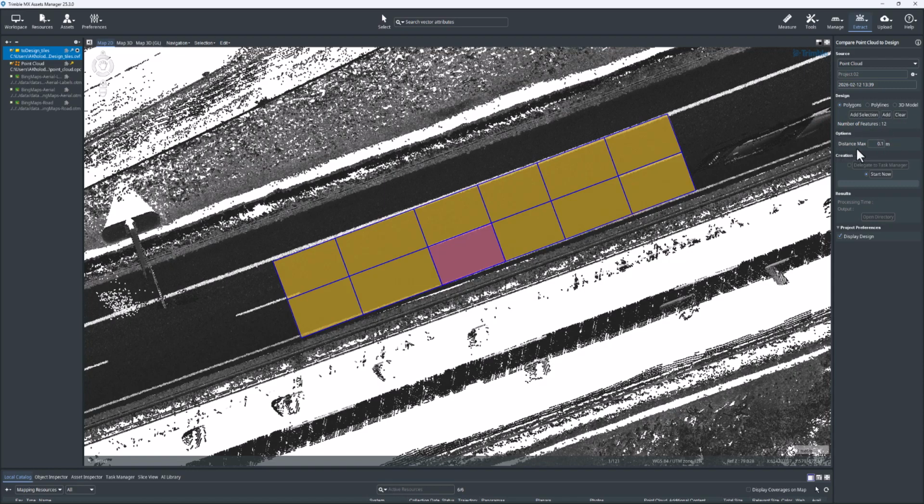Options, we do have maximum distance. Now it's set by default to 10 centimeters. Everything beyond 10 centimeters will be ignored for the analysis. And click Start. Now you can see that the point cloud has been color coded.